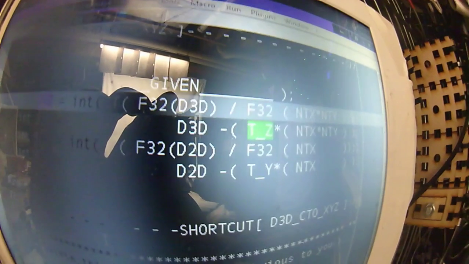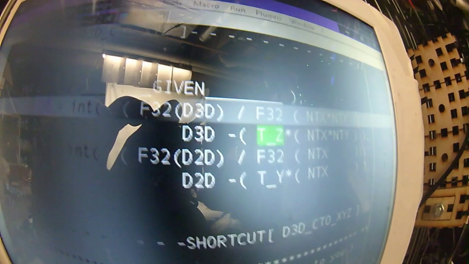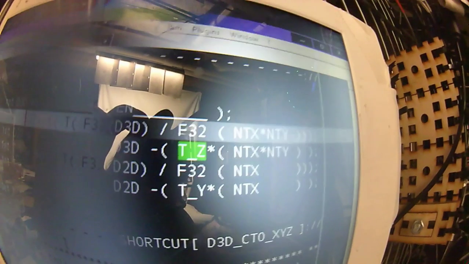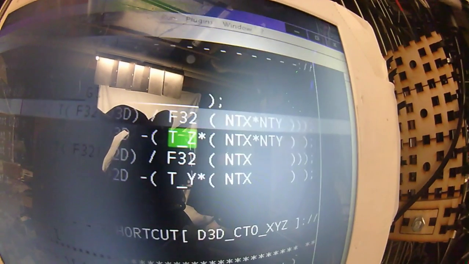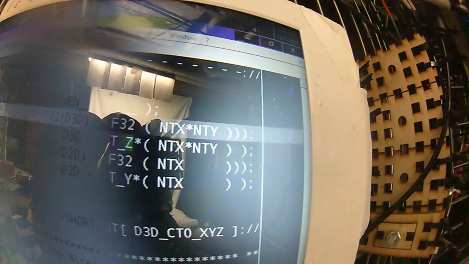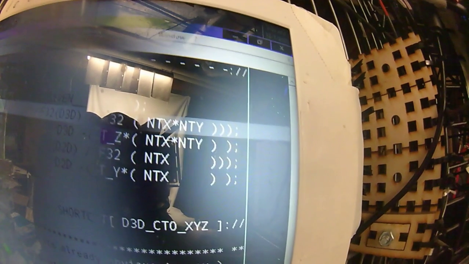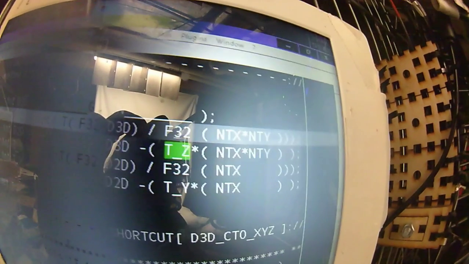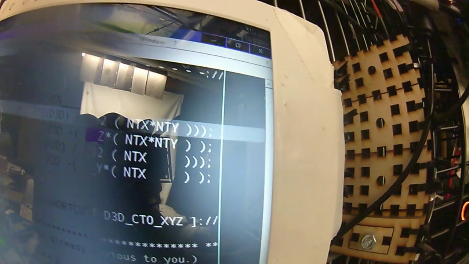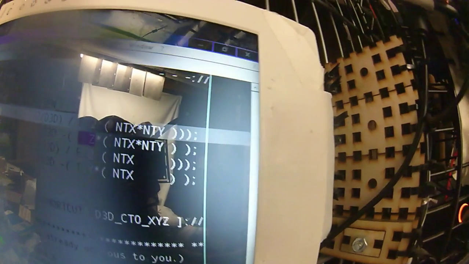So let's look at actually the code over there. And what do we have for the code? Obviously, this is a horrible view. There's a lot of glare here. But dex2d, we can see that dex2d equals the three-dimensional index minus the tile z value multiplied by ntx times nty. So basically, tz times the cross-sectional area of a single layer on our three-dimensional tile map. That's what that is, okay?